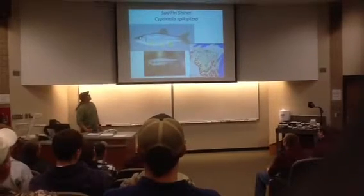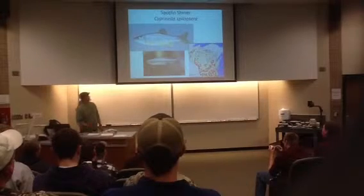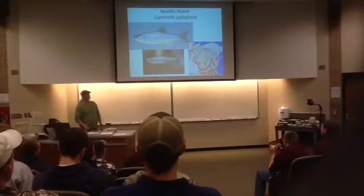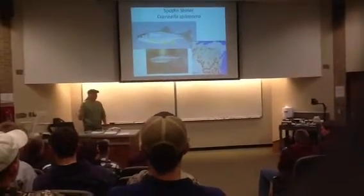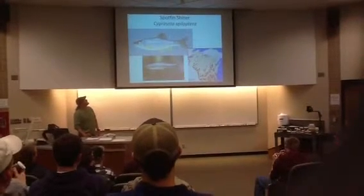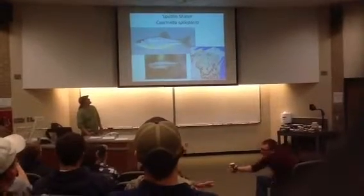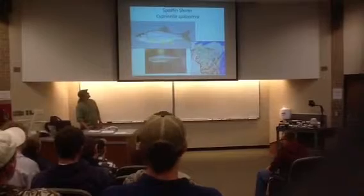This is a breeding male, isn't it? That's a beautiful fish. I love those guys. Spotfin shiners tend to be found in bigger rivers historically, but they've been introduced in lakes. Like you go to Sunset Lake, you know where Suez is, loaded with spotfin shiners. The reason why they're called spotfin shiners is they have pigment patches here. They're particularly hefty on these three windows between the fin rays.